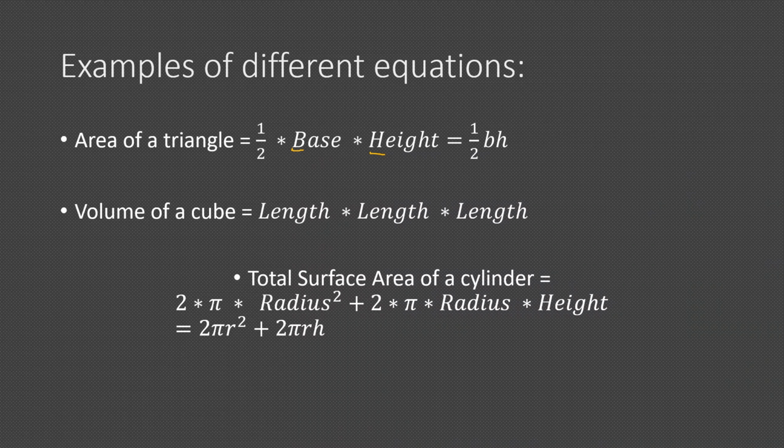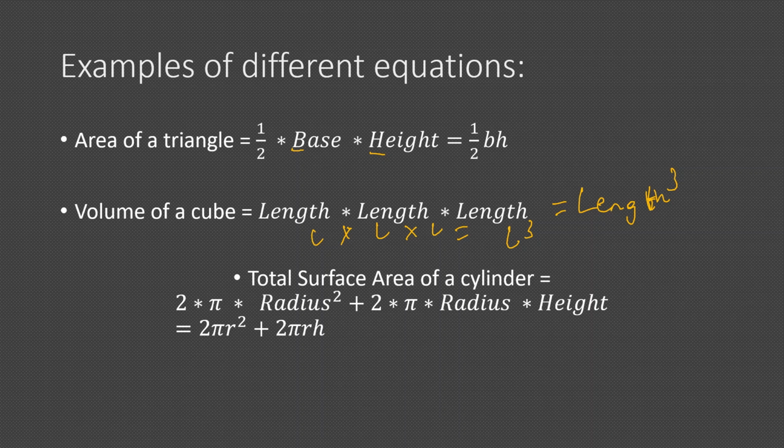Volume of a cube is length times length times length, or length cubed. So what we can do here is say L times L times L, which will now equal L cubed. The reason for this is just to make it shorter, because a lot of times you'll be writing a lot of equations with these unknown values. So it's better for us to write it in their shorter terms rather than having length, length, length instead of just L.